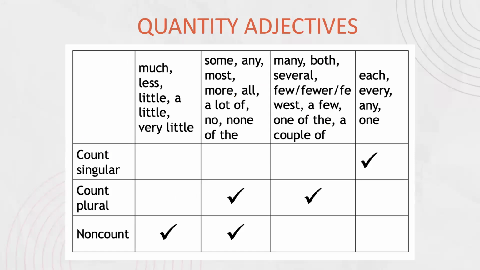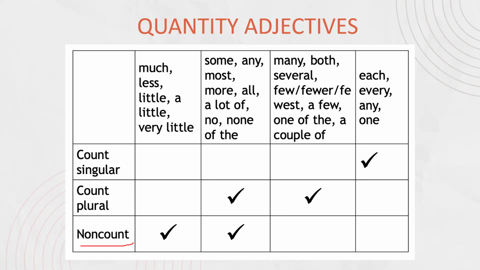All right? Count singular are nouns that can be counted, but in singular form. Okay? Book, tree, desk, computer. Count plural, of course, you just have to put an S. And non-count nouns pertain to nouns that are measured, weighed, or abstract nouns, such as your values, your feelings, like love, hate. Those are nouns too. But the thing about them is they are non-countable. They can't be counted, all right?